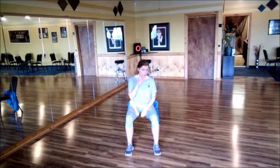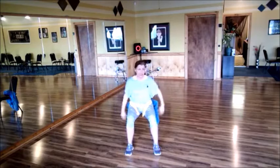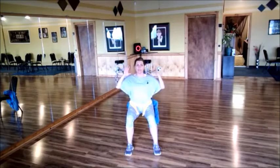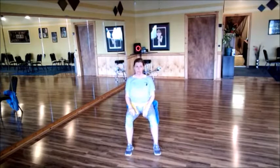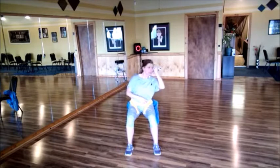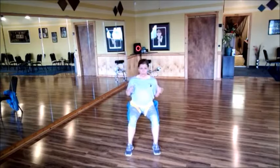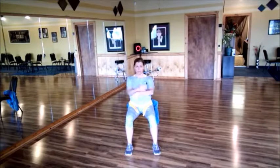Rest. So I'm giving you a little more time in between sets because we're working some endurance things first of all, and because we're working your chest. I mean, seriously, your chest and triceps for the last, I don't know, 17, 18 minutes now. Even with warm-up, we were working it. I have to give you rest or you won't make it to the end of class. Sorry, true statement.